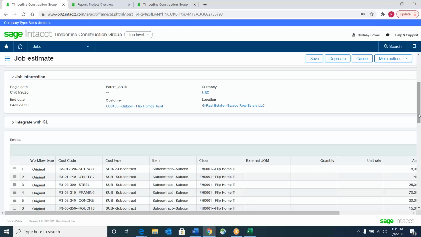We're in the process right now of creating an integration with Intacct. So today you could very easily create a CSV export out of Sage Estimating, line up the right column headers, and then bring it in as a job estimate into Sage Intacct. Going forward, we'll have a way to essentially tie it in with a bridge to be able to migrate those two together. But that pre-construction piece is going to be key bringing into Sage Intacct.